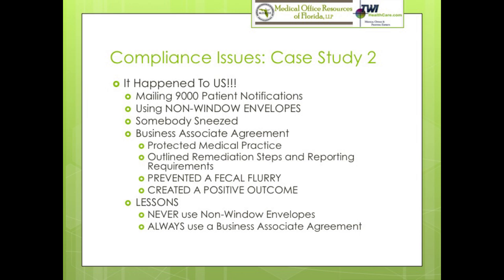We were doing a mailing for a medical practice, a rather large medical practice. We were sending out 9,000 patient notifications that contained confidential information. The medical practice insisted on using a non-window, a regular number 10 envelope. Now you have a printed piece of paper that has confidential information on it, and you have an envelope that's got a name and address on it, and you have to match them up perfectly 9,000 times. This is done in a production environment, on printers that print 100 pages a minute, on folding and inserting machines that process about 3,000, 4,000 letters an hour. That's a big job.